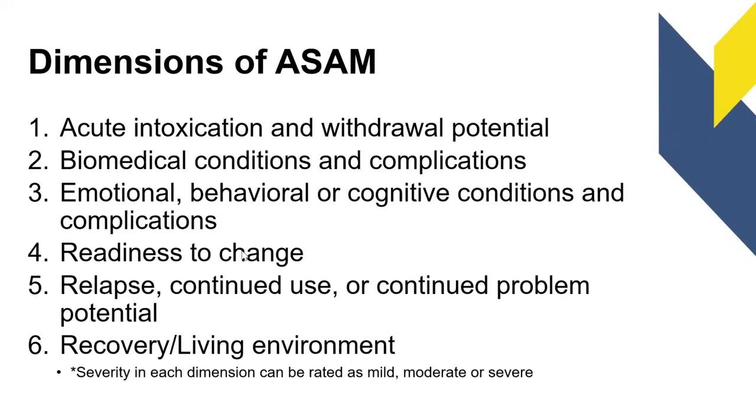So I could call up Doc Foster there in Montana, and I could say, Doc, my patient is a 3 on a 0 to 4 risk rating in dimension 3, emotional, behavioral, and cognitive conditions and complications. And Doc's going to know roughly what that means because he's familiar with ASAM criteria and how that impacts or affects the course of treatment or level of care assignment. It really is a great way to have a universal language amongst clinicians, especially in the addictions or substance use disorder field. Very important. But here's sort of a rundown of these 6 dimensions. Again, they are assigned a 0 to 4 risk rating, 0 meaning no risk or stable, and 4 meaning severe risk or acute disorder or acute condition.